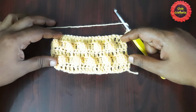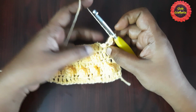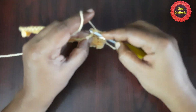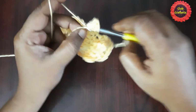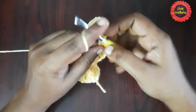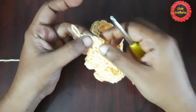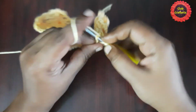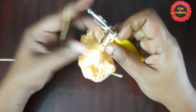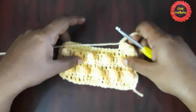This pattern is just the repeat of these 4 rows. This row we will be doing 1 double crochet, and in the next stitch you are going to do 1 popcorn stitch. Next, do double crochet in each stitch for 3 stitches. 1, 2, 3. Next, we'll be doing a popcorn stitch.